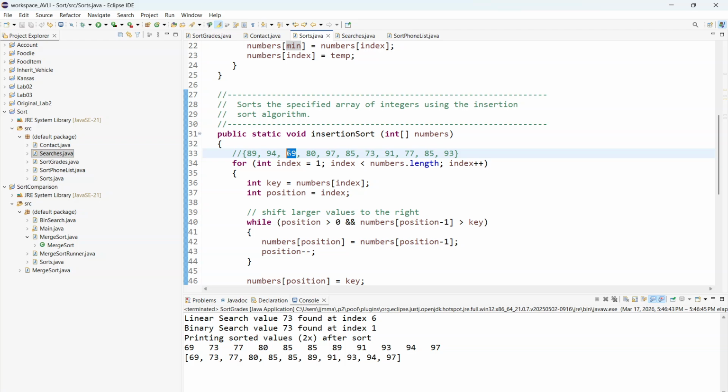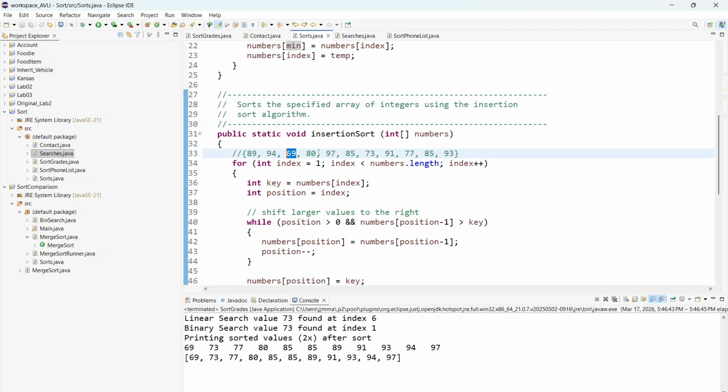And it'll be yes, and what we'll do is we'll swap 69 and 94, but we need to keep on going in this while loop here and ask, is 69 less than 89? And then we swap those two elements. So we swap the value at position, which is now set to position minus 1, and decrease the position. So we now have 69, 89, 94 in the sorted part of the array.